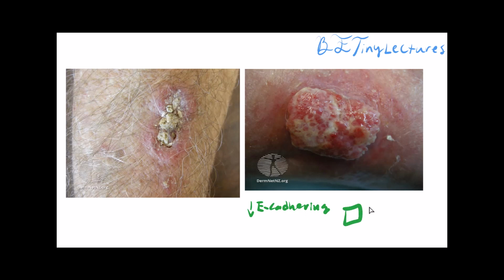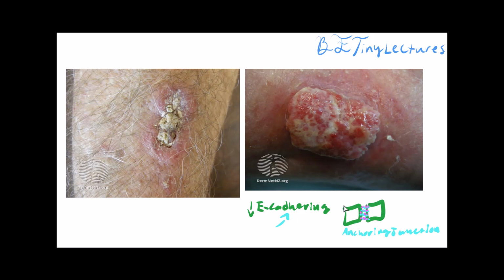So between these cells, there's something that acts like superglue. And this is called an anchoring junction. And anchoring junctions include desmosomes, hemidesmosomes, and adherins. And these anchoring junctions use a protein called E-cadherin. If we have a decrease in E-cadherin, the superglue doesn't hold as well. So here we have some E-cadherins kind of interspersed between the anchoring junctions.